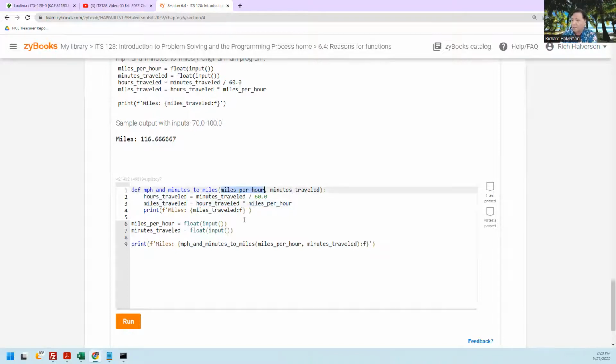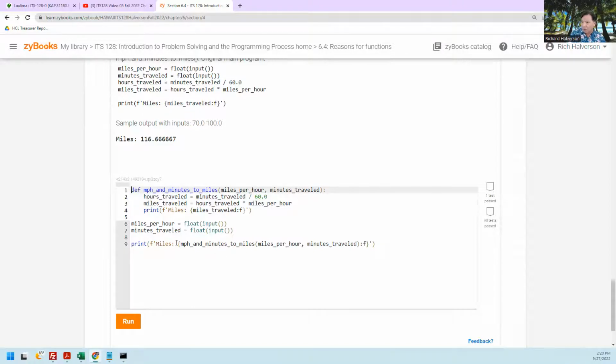So the thing you have to make sure of is that everything on the right side of the equal sign is defined. You can't have anything on this side that's not defined. Something gets defined by being on the left-hand side of the equal sign, or coming in as a parameter.